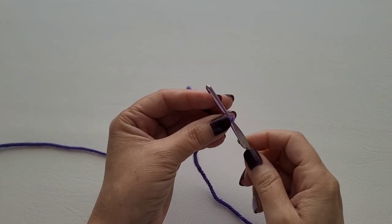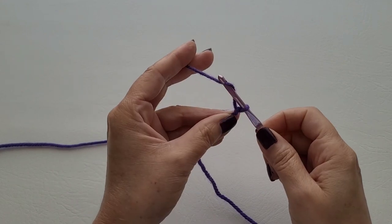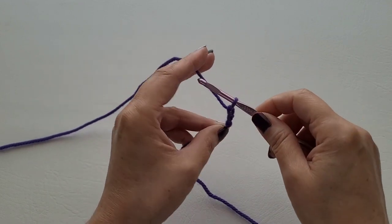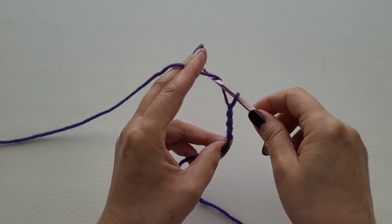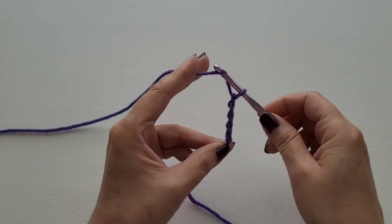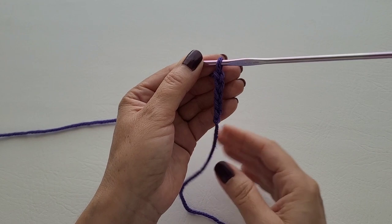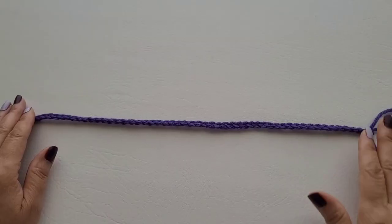So now we're going to do 52 chain. And a chain is yarn over your hook and pull through, yarn over your hook and pull through. Okay, so you're going to do that for 52 times, and when you finish doing that for 52 times, I'll show you what to do next.